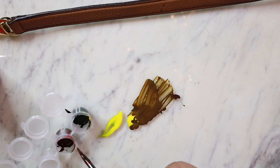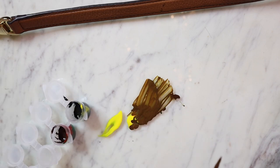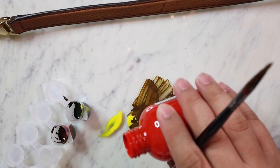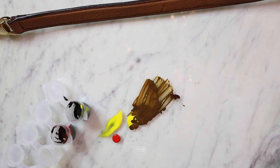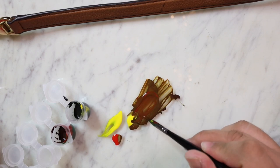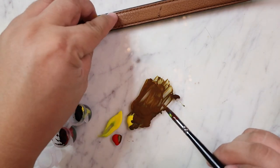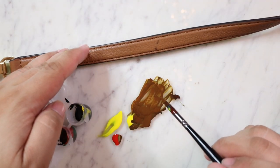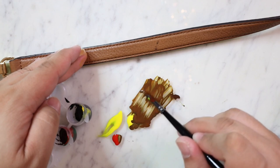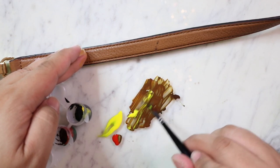I feel like it needs more red. And maybe actually the fire red, because I feel like it has a lot of orange in this. So let's add some red to this concoction. I think we're getting really close to the color. What do you guys think? Is that getting closer? This is so chaotic. Who am I? What am I doing? A little more yellow.